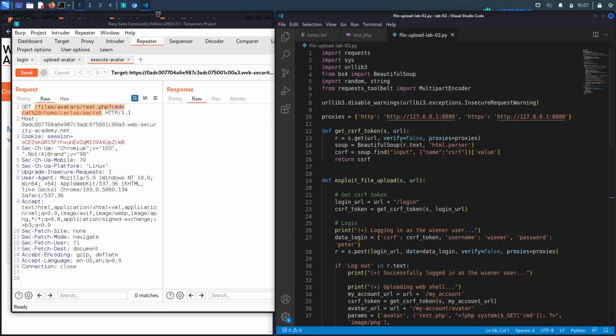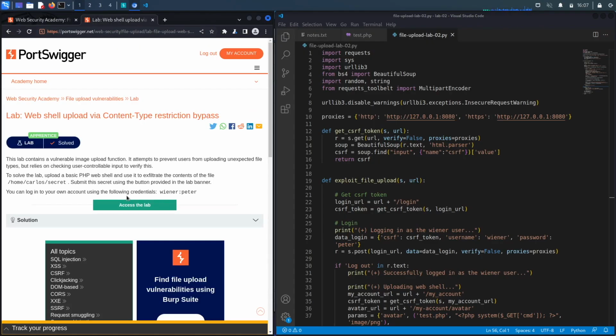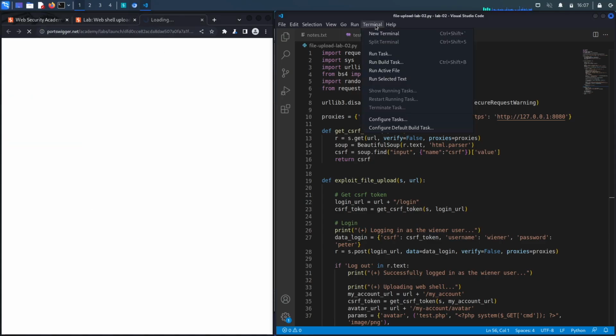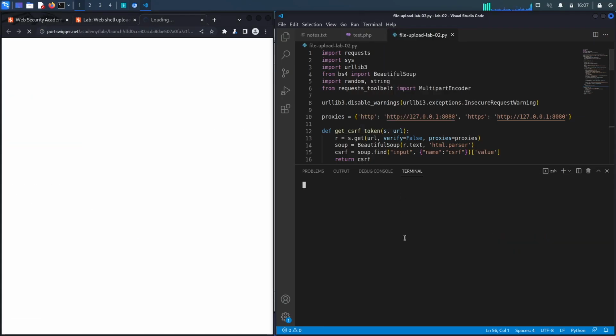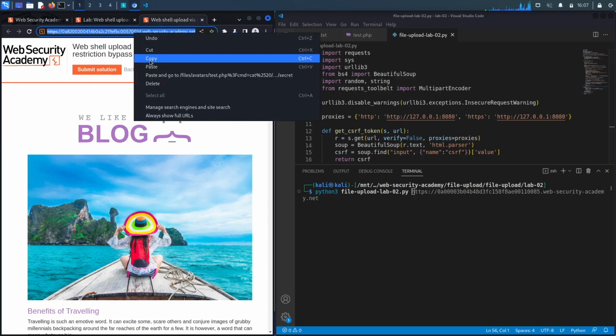So if we go back over here and open a new instance of the lab because it likely timed out, and then we go to terminal, new terminal, python3 file_upload_lab02.py, and then we need the link to the vulnerable application.